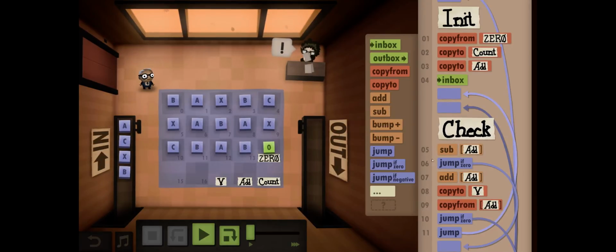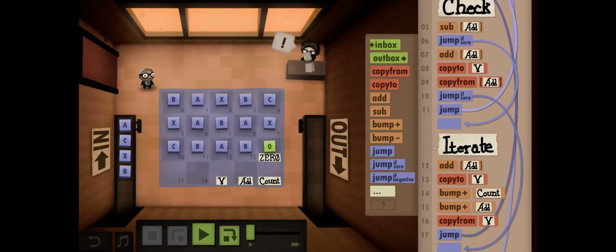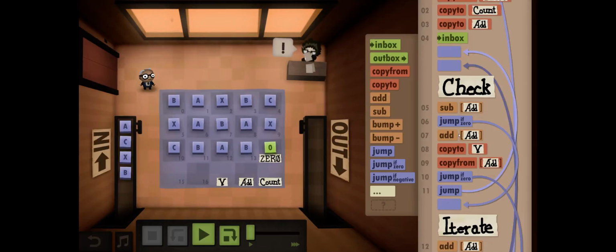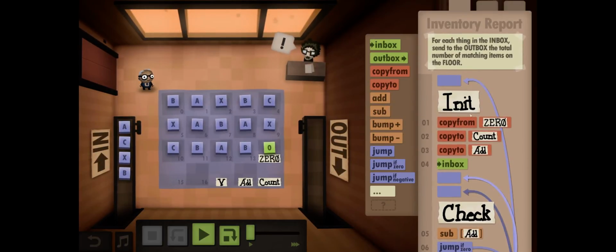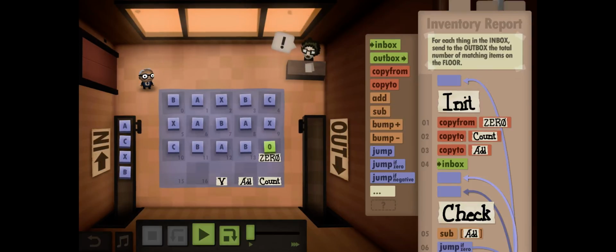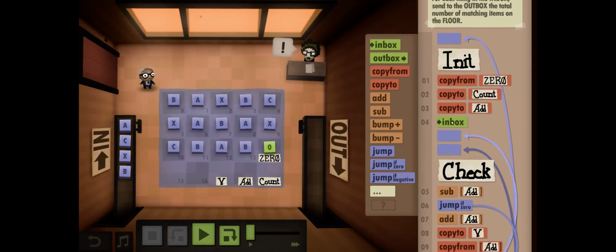We can actually move this down here since inbox is going to be part of the initialize. So copy from 0 to count, copy from 0 to add. Well, copy the 0 from count to add at that point. So we have our count and our address reset to 0.